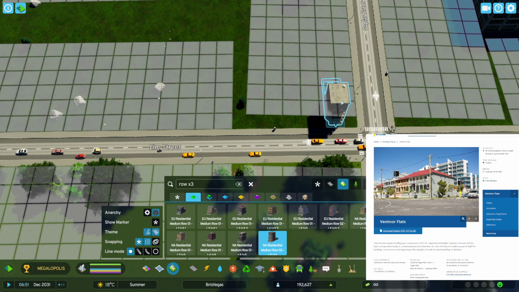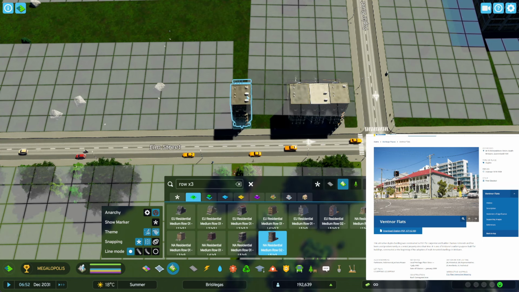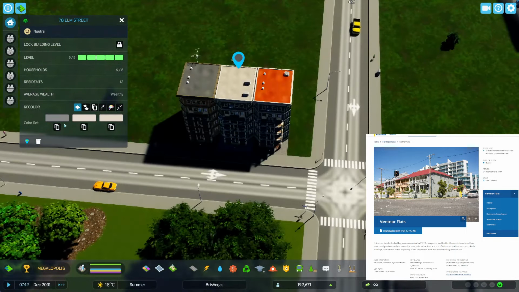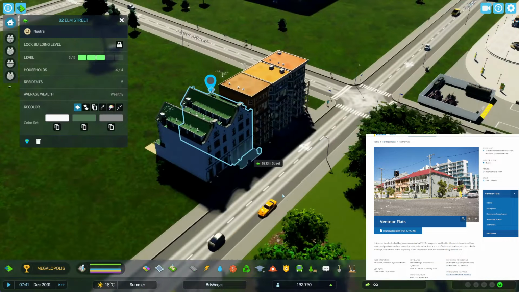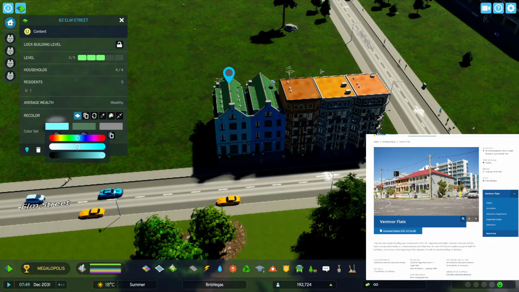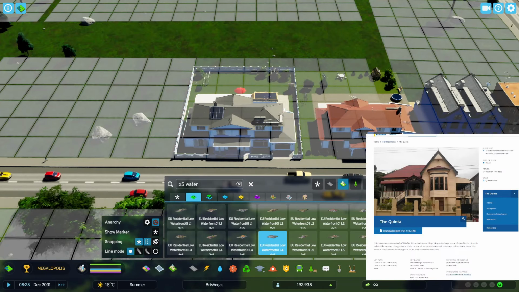They look a lot like terrace houses actually, so I think a row of these will do nicely, and we'll try to match the colours. These flats are absolutely stunning. I wish we could do them more justice. The houses next door don't seem to be notable, but we'll fill them out so we can get to the next house along here known as the Quinta.